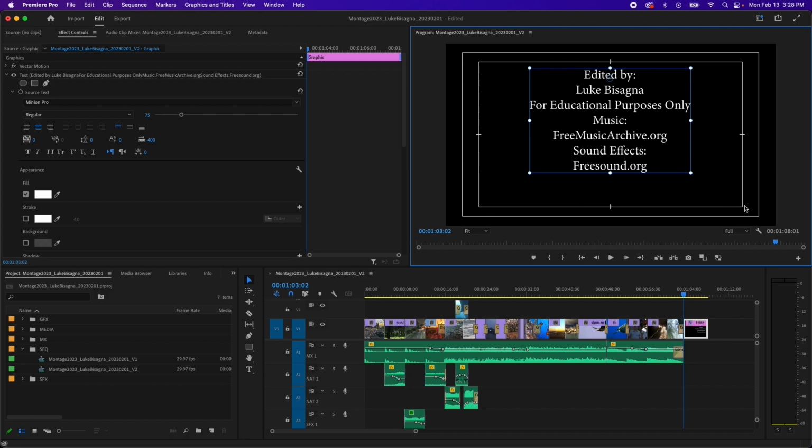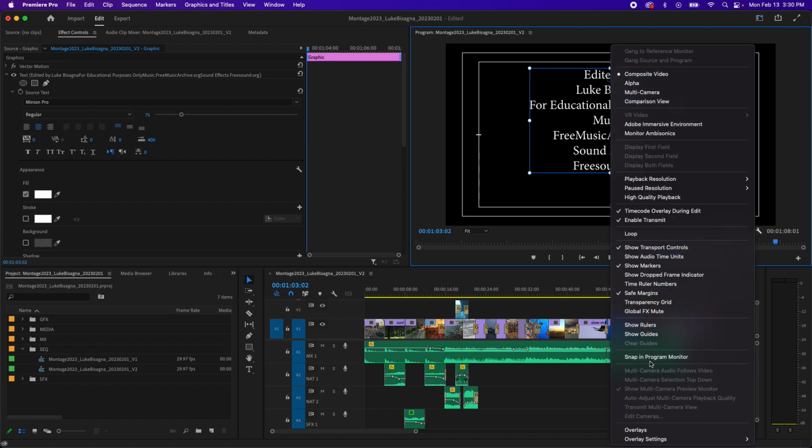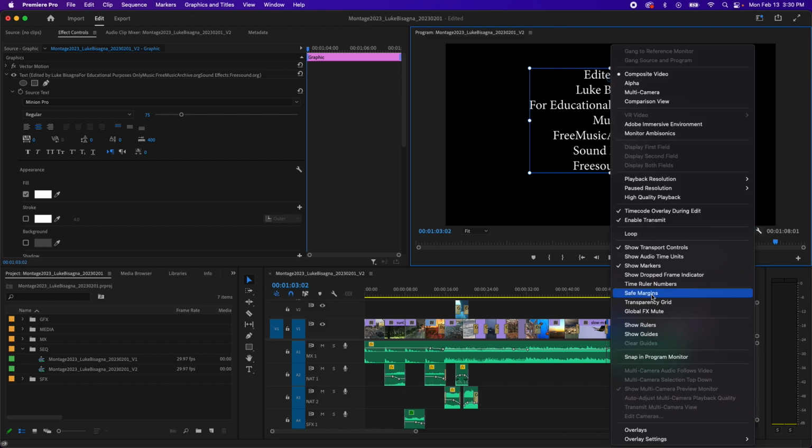The inside line is called Title Safe, and the same thing applies. Any text that you want to make sure is visible on every screen that your video might be viewed on needs to be located inside this line. And this is something I'd like you guys to adhere to in this class. So make sure that anything that's action-oriented is inside the outside line, and any text is inside the inside line. Now you can toggle these guides for action and title safe on and off by using the wrench in the lower right corner of the program panel. Click on that and you get all these choices here. Safe margins is the one that actually turns on and off those guides.